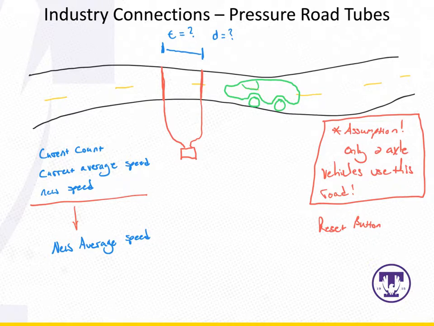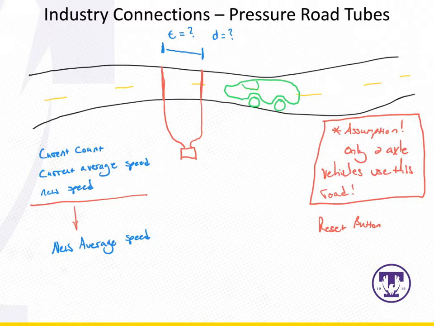And this is the way that you should go about it, because if you attempt to create a history of every vehicle that has gone down this road, that's possible and readily doable. There's a lot of memory in a PLC, but if it was a very busy road, that could take up a lot of memory. Also, most of you probably don't yet know how to create some sort of a history like that in a PLC. So that wouldn't be a good solution anyway. So instead, think about how to do this using the current count, the current average speed, and whatever the new speed of this newest car is. Figure out what the new average speed should be.